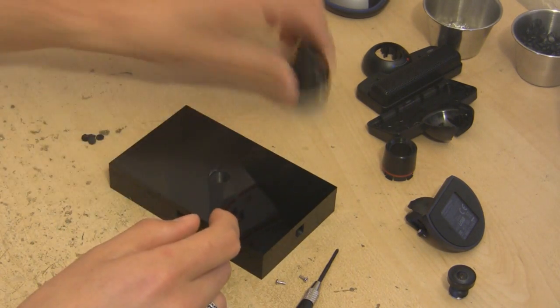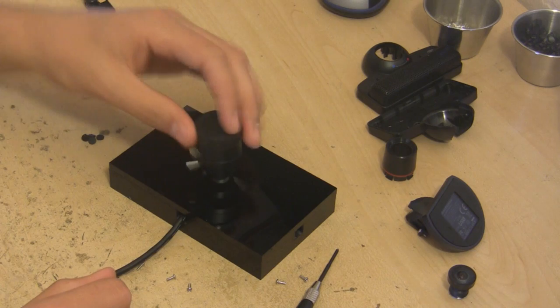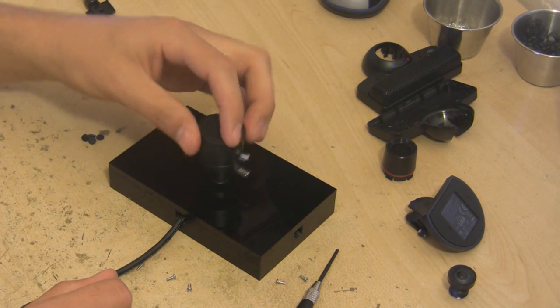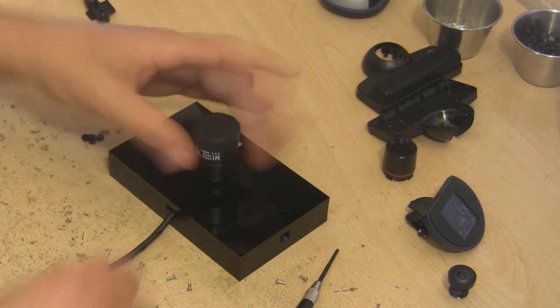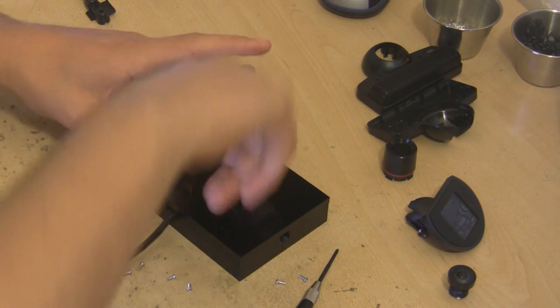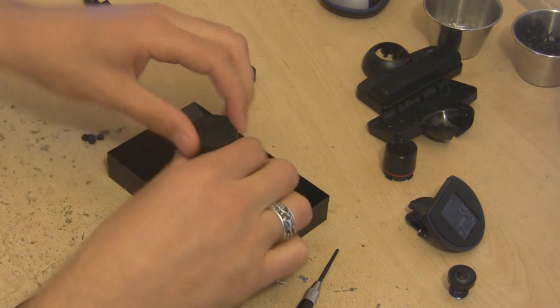It mounts inside there. You want to take the lens, take the bottom off, put it on and screw it in. You don't need to screw it in too much because of the viewing, but just enough to keep it nice and tight in there.